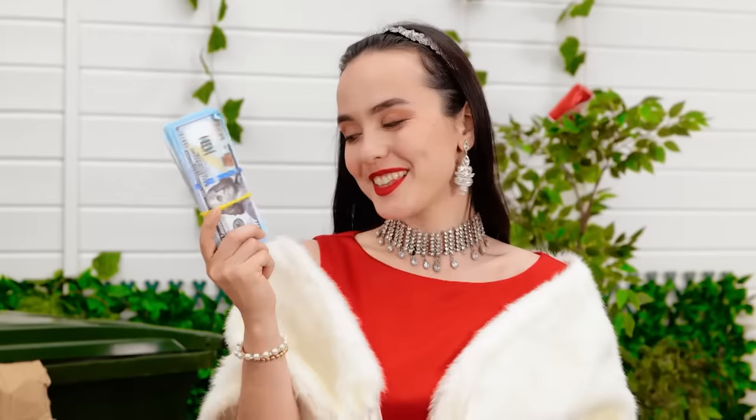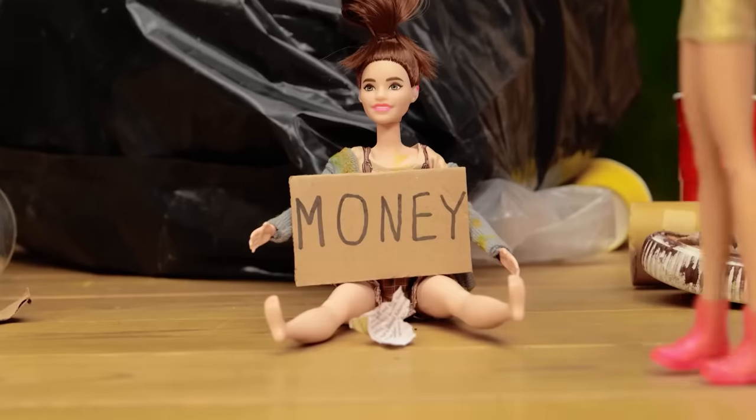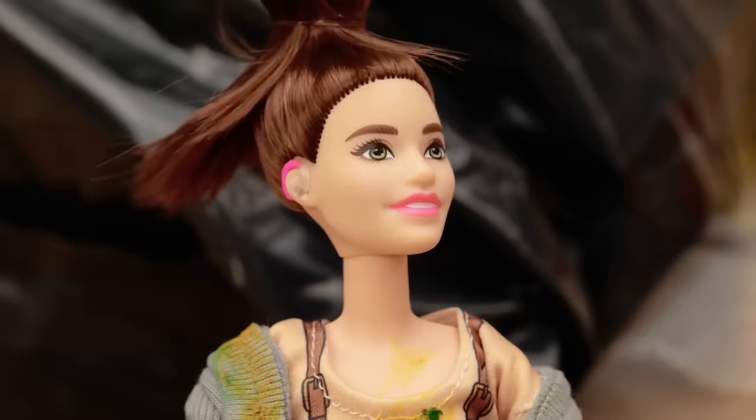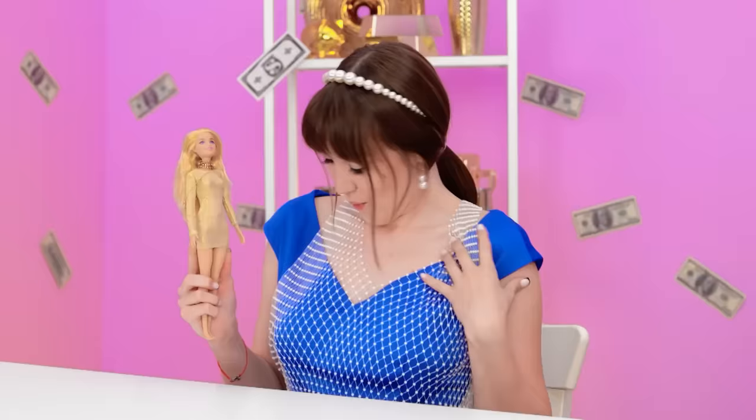Oh, you want some cash? Yes! No. Seriously? That was rude. Hi, can you spare some change? Sure. Hey, wait! Whoa! What? Where are we? I'm poor? Look at this dress! I love it. That makes one of us.